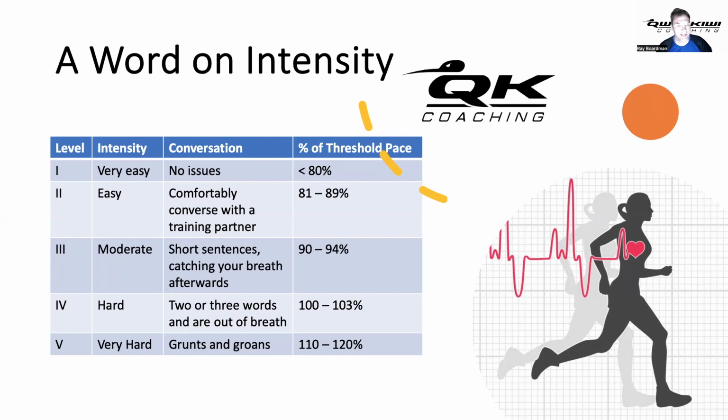At level 3, it's a moderate intensity. We're still able to converse with our training partner, but we are going to need to catch our breath after each sentence, and those sentences are going to be shorter. At level 4, intensity is now a little bit harder. We're going to get 2 or 3 words, and then we're going to be out of breath.